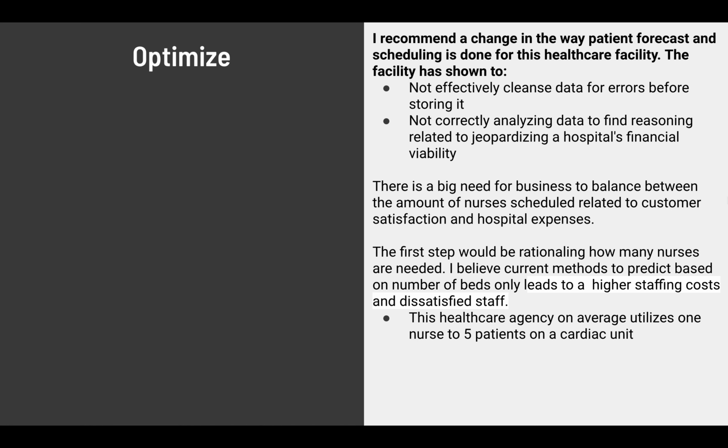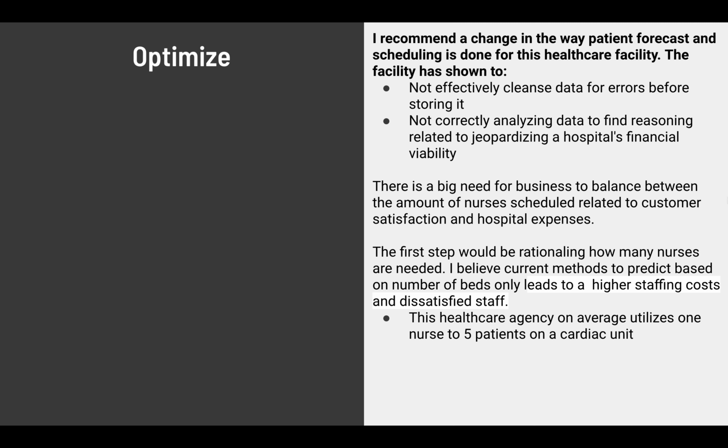Now, in optimizing, I recommend a change in the way patient forecasting and scheduling is done for the healthcare facility. The facility has shown to not effectively cleanse data for errors before storing it, and also not correctly analyze data to find reasoning related to jeopardizing a hospital's financial viability. There's a big need for businesses to balance the number of nurses scheduled, related to customer satisfaction and hospital expenses.